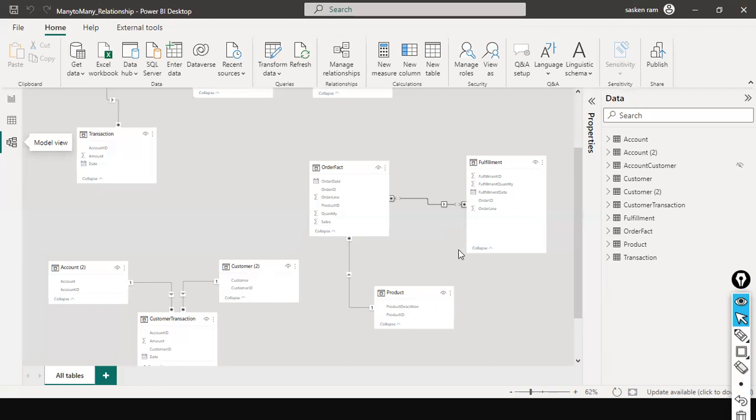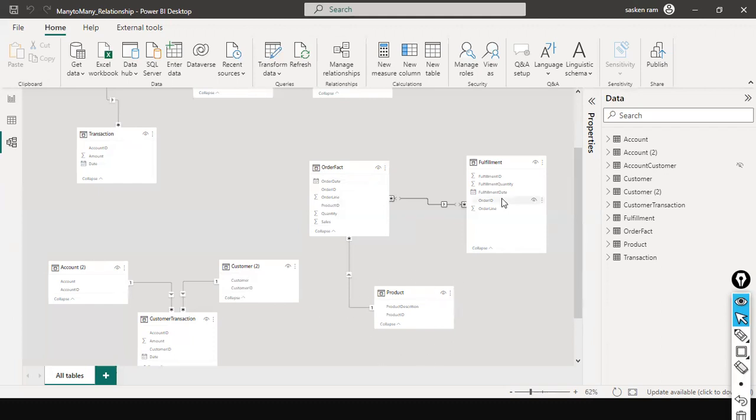But the flip side of this is that this is not a flexible model. For example, you want to filter the fulfillment table using your fulfillment date table, or you want to filter the order fact table by your order date dimension, or you want to filter these two tables using a product dimension table.